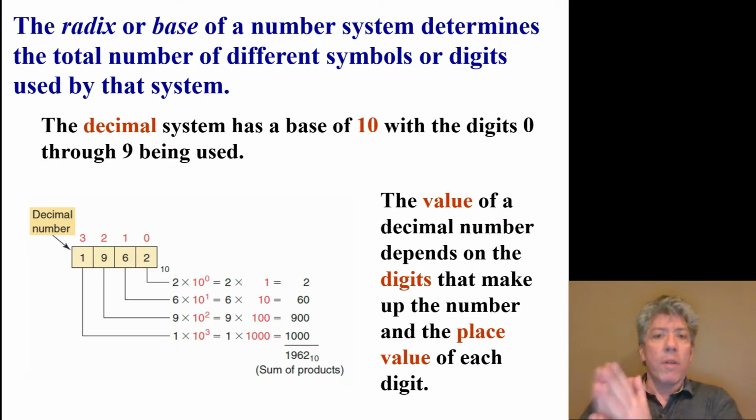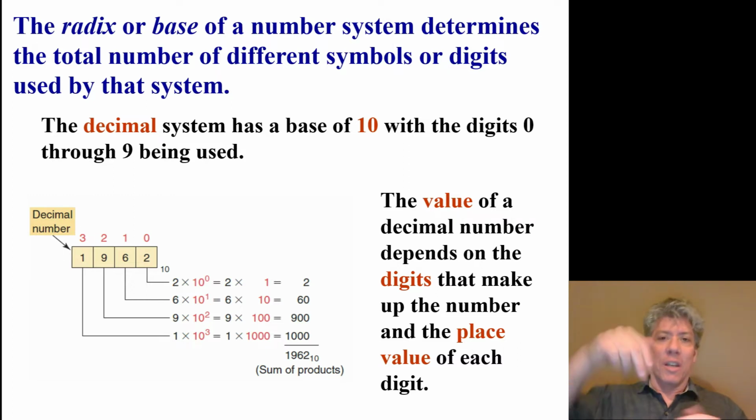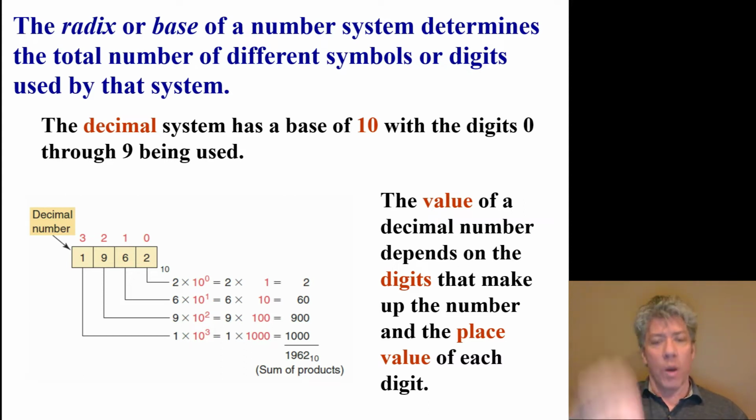The 0th place, now be careful, all numbering systems have to start from 0. You have to start counting from 0. I feel sorry for my daughter. She's the daughter of an engineer, and so back when she was very young and we were playing Candyland and board games, I was trying to teach her some basic things that would help her later, so I always made her count the squares from 0. You didn't just pick up your piece and count 1, 2, 3. You counted 0, the square you were on, 1, 2, 3, 4, etc. So we'll see if that sticks or not. But every numbering system begins at 0.